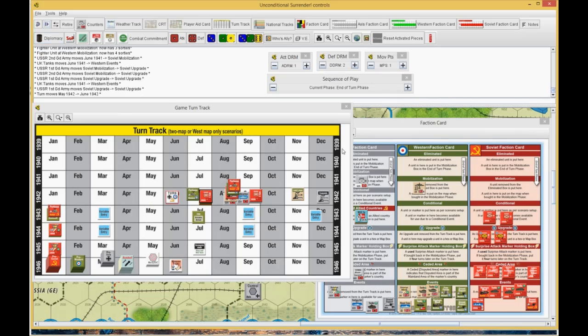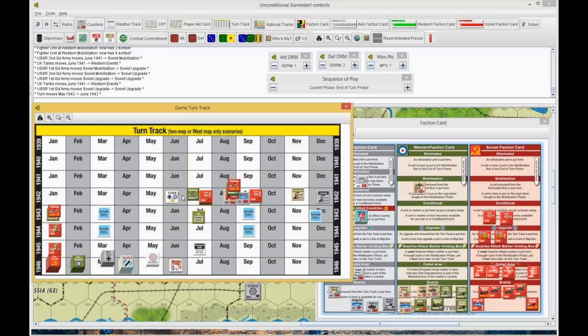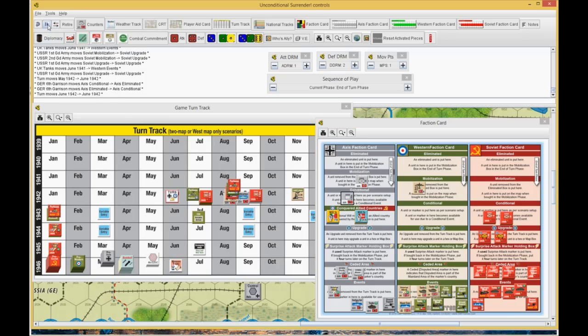And he's got his 2 upgrades over there. And this was me. I had forgotten that when I get the factory here, I'm supposed to actually put this guy in the conditional. He's actually supposed to go into my eliminated box at the beginning of June when I got the factories. And we're in June of 1942.